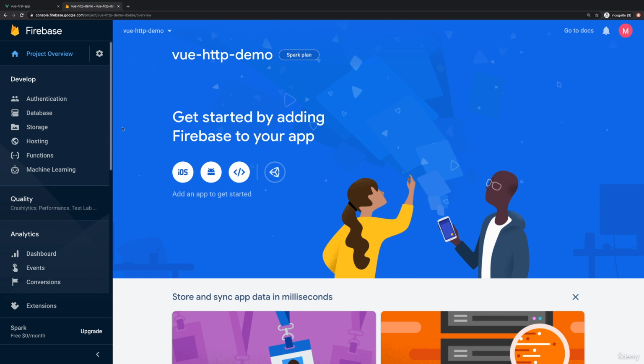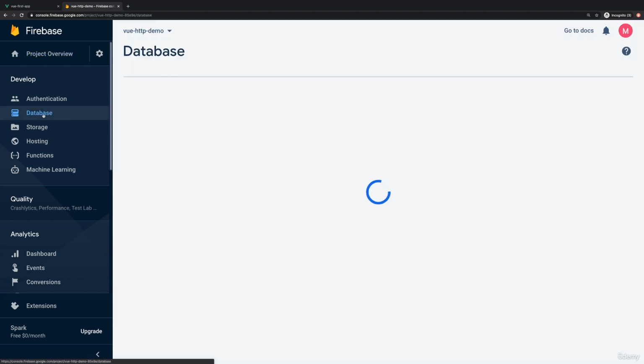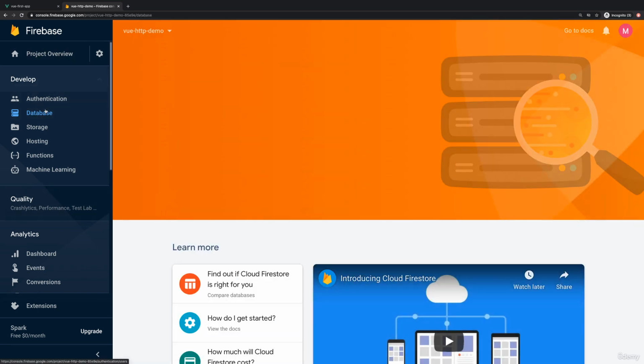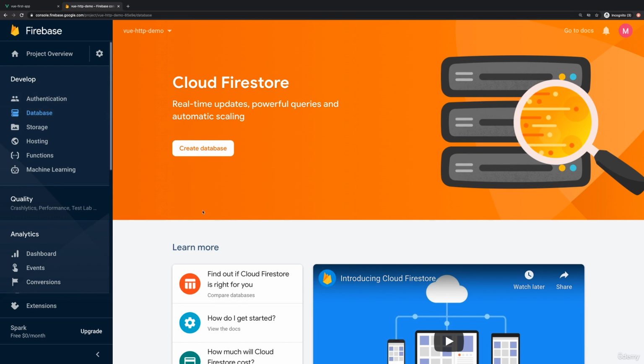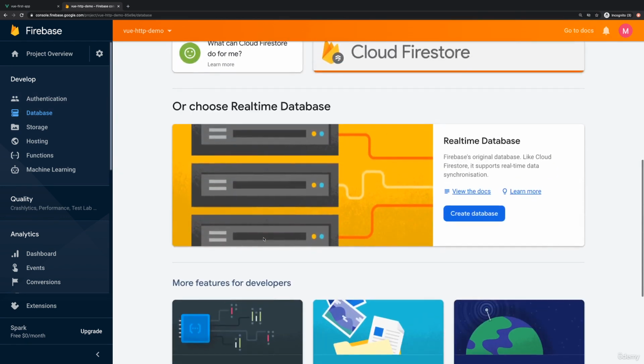So now we're in the Firebase console, and here we want to go to Database, because we're going to use the database part of the Firebase service. It's just one of the offerings they have, but here we need a database. And we're not going to use the Cloud Firestore here, but instead this real-time database. It's a bit easier to use, and it has a nice REST API, which is a specific interface we can use for sending our HTTP requests to it. It's very easy to use and therefore a great choice here.